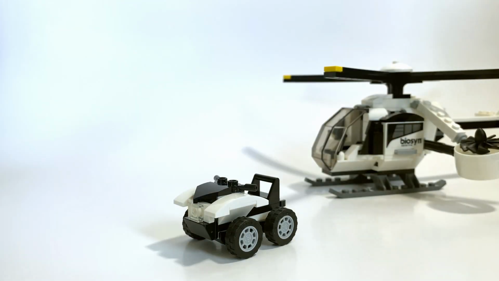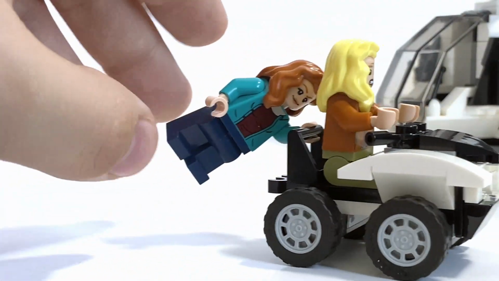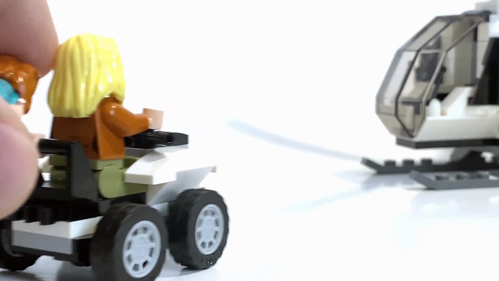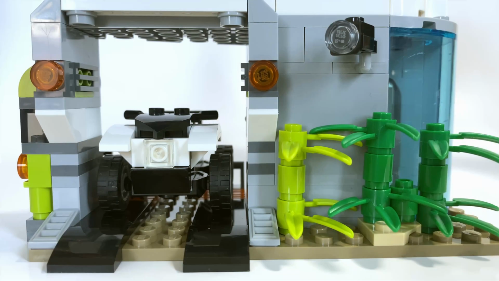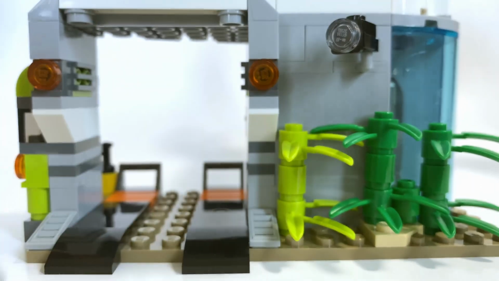Then there's this mini ATV, which I'm not gonna lie, I don't really care for it too much, but it's cute. You can put minifigs on it and roll it around. That's always fun. I think the coolest part about it is that you can actually store it inside of the facility. You can just roll it into this little space or roll it out just as easily.